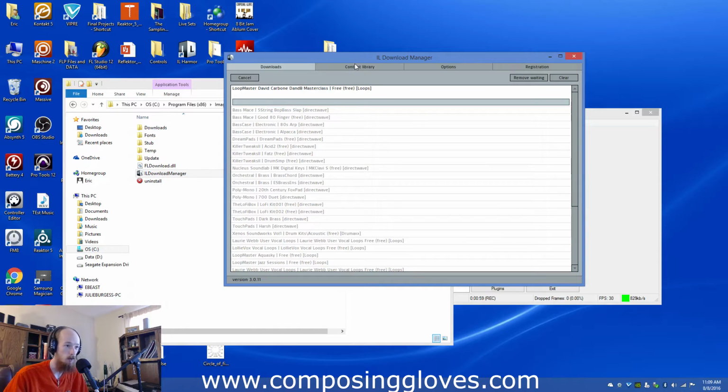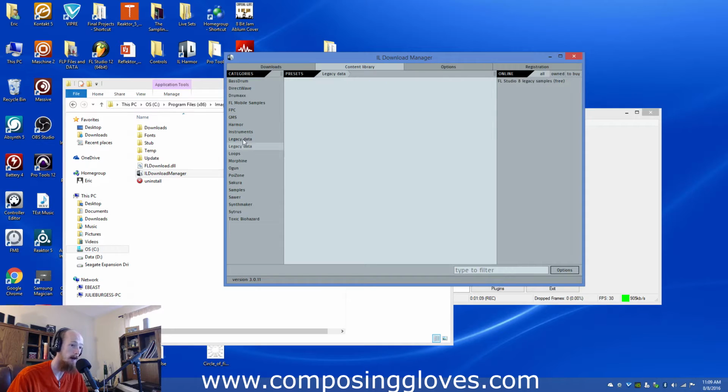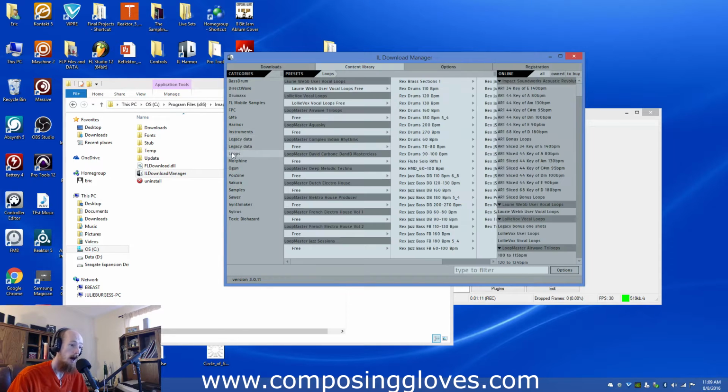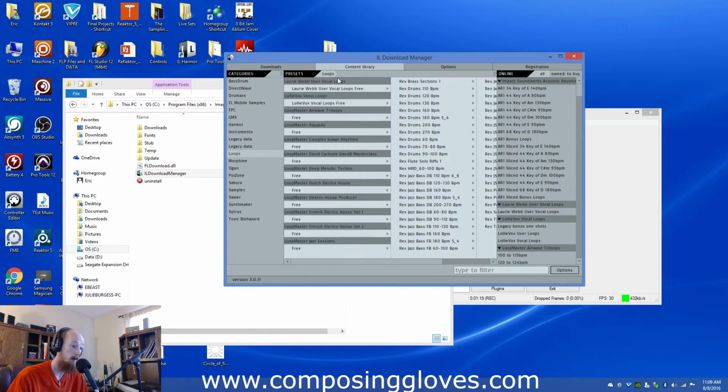Now, there's a whole bunch of weird situations you could talk about here for a long time, but anyways, the point is, if you come over here to Content Library, you will see the plugins available, but you also have things like loops and legacy data. And now you see I have a bunch of loops. Now there's 3 categories here. If it appears over here, it's already in your library. That's how I understand it right now. Maybe I'm wrong, but as far as I'm concerned, it's in your library if it's here. Now I haven't read the manual on it. It's just practical experience. This is what's happened.